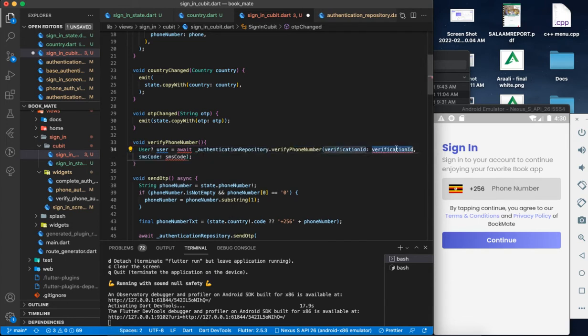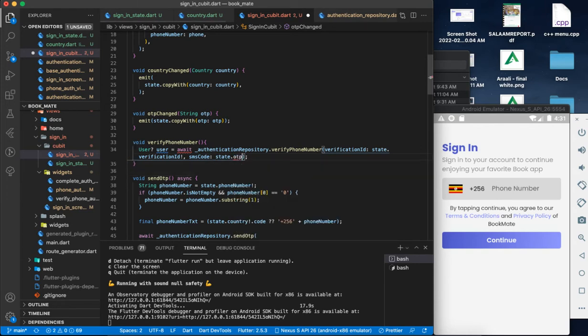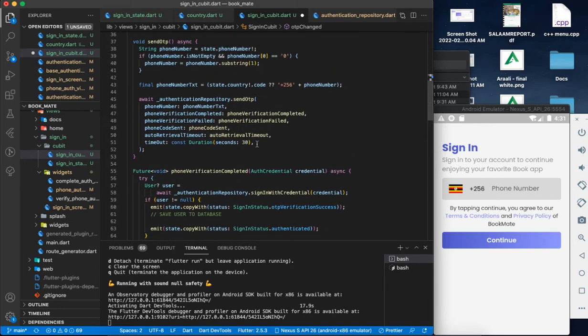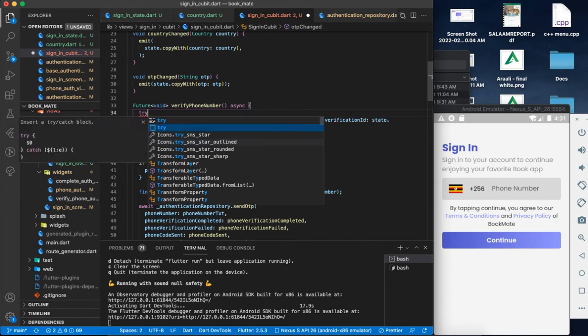Here we can pass in the state dot verification ID. You can also pass state dot OTP. We shall also wrap this into a try and catch block.